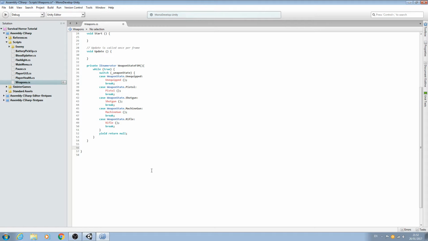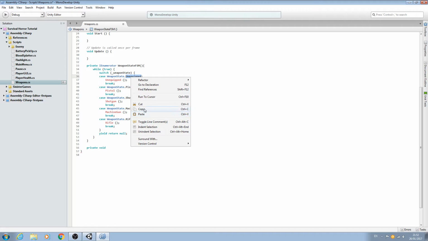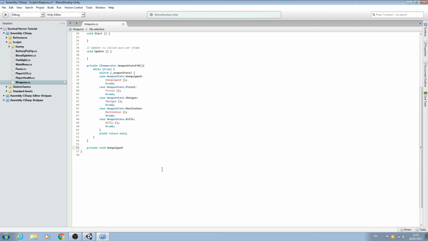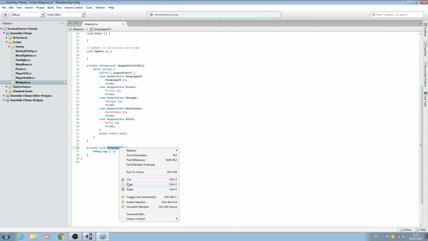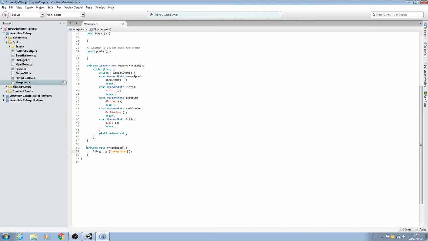So let's have this of type private, of type void, and then we just want to call unequipped. We'll open and close brackets, we'll open and close again, and as normal we'll get our debug.logs in place before we continue. So debug.log, and as normal we'll just copy in the name of the function. So we'll copy that, and now we'll paste this in 4 more times.